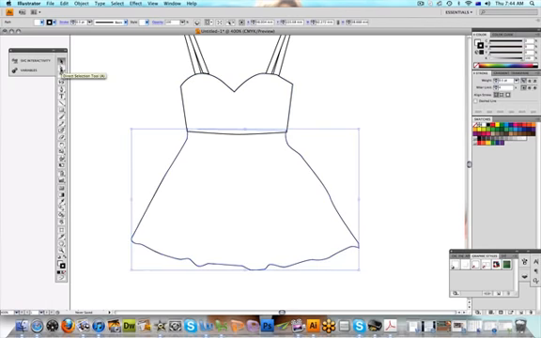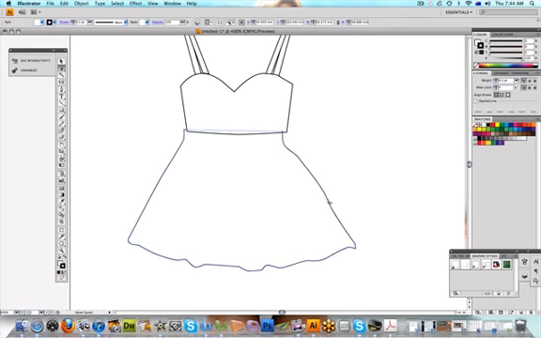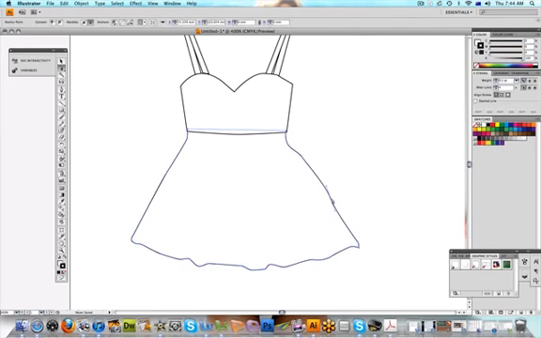If you get the white pointer tool and just move, if you make a mistake, just go Command Z. So that's just making it a little bit more even now.